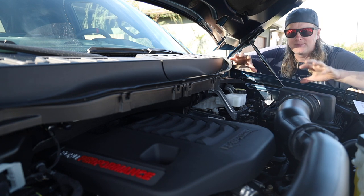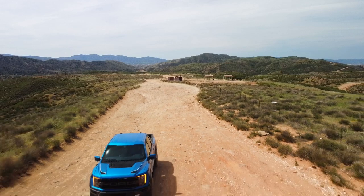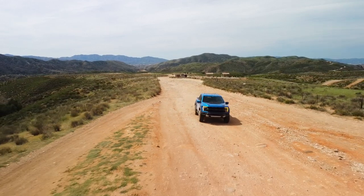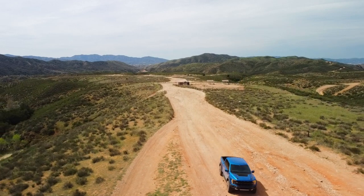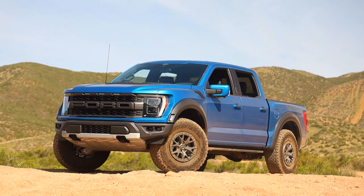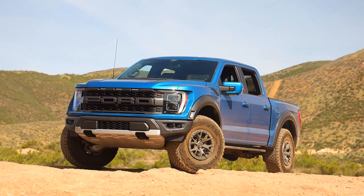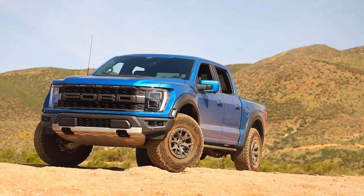So the question is: does not being the number-one king truck of horsepower and specs make this off-road Baja-style luxury truck any less special? Our loaner is a 2021 model, so some pricing may differ. Starting MSRP is just over $64,000, and with options, destination, and delivery, this one specs out to $82,080.